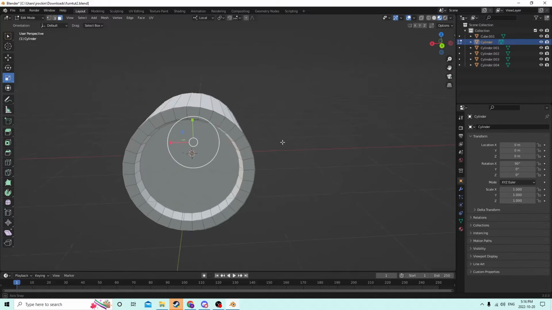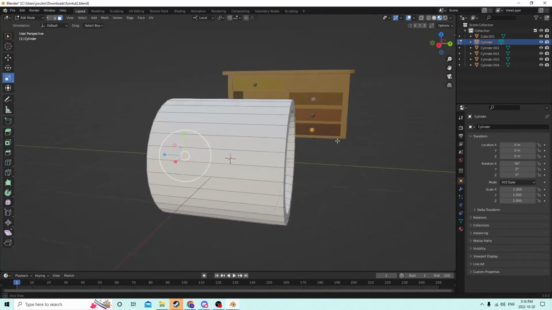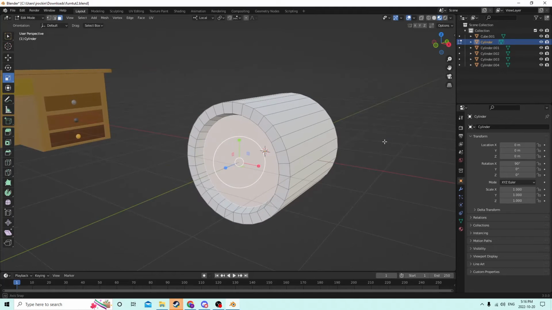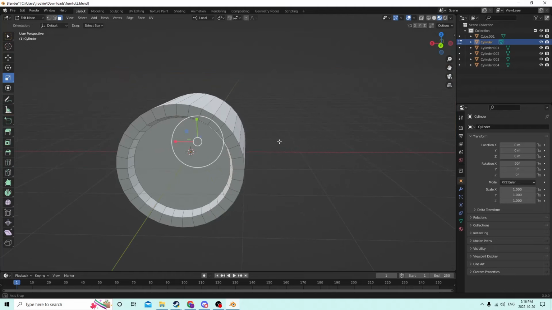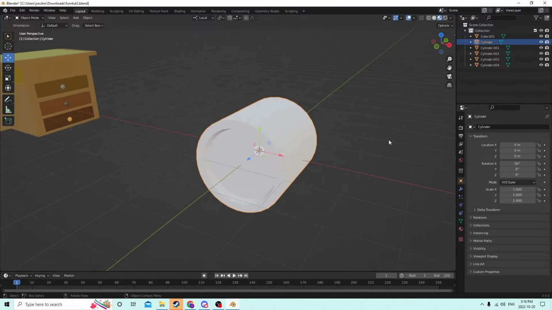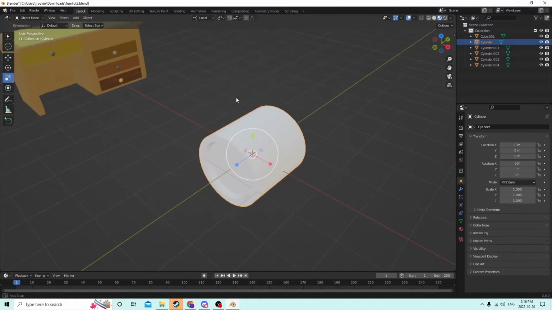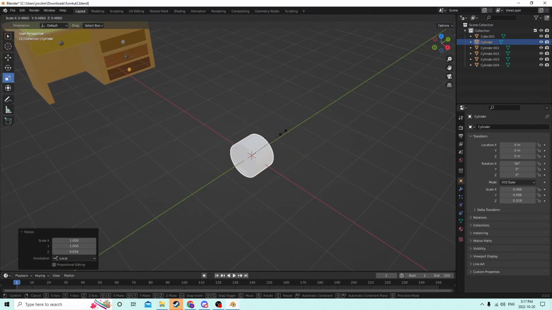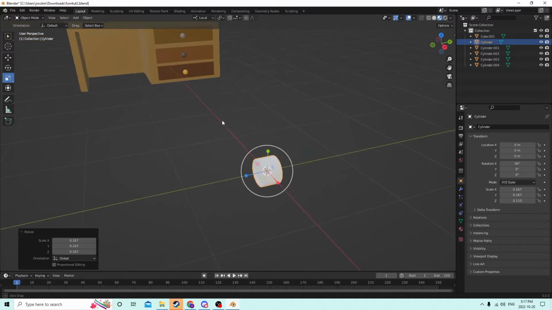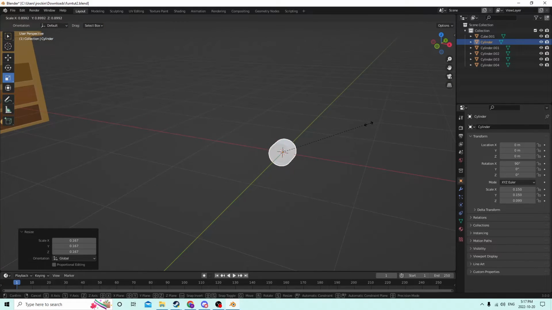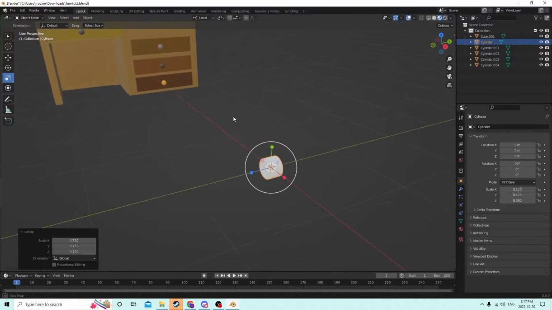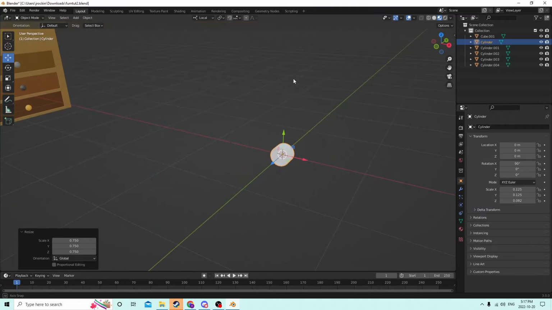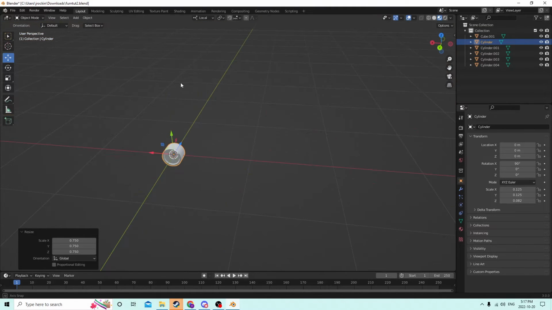Now, probably flip out of edit mode there. Go sideways, scale down, S. It's going to be a chair wheel, so we're going to have to be pretty small. Alright. I would do this for this look.